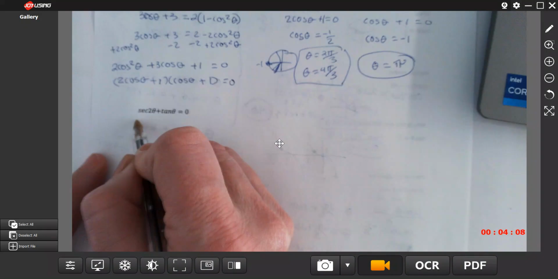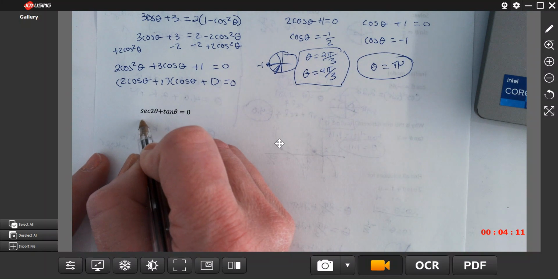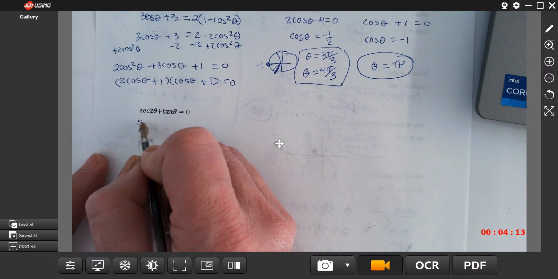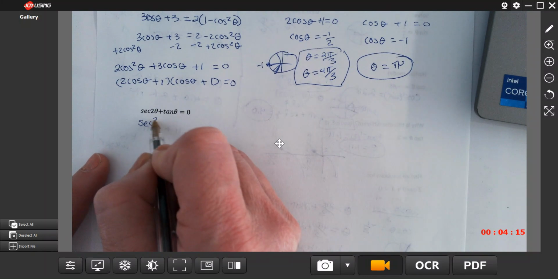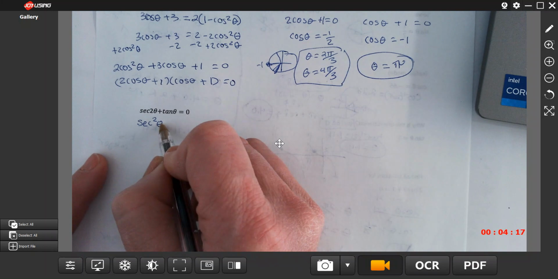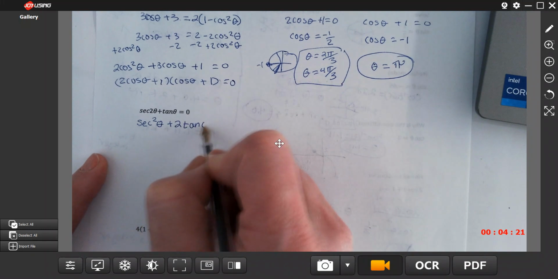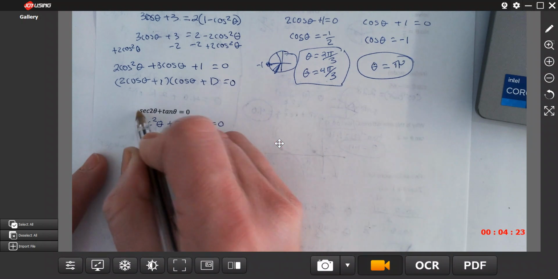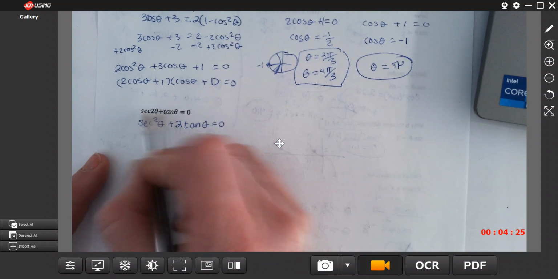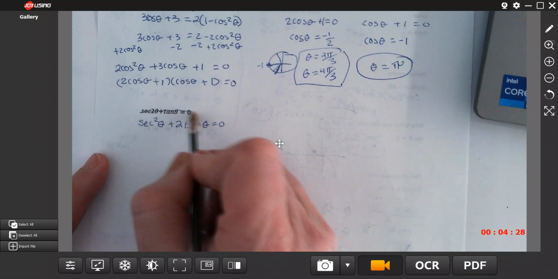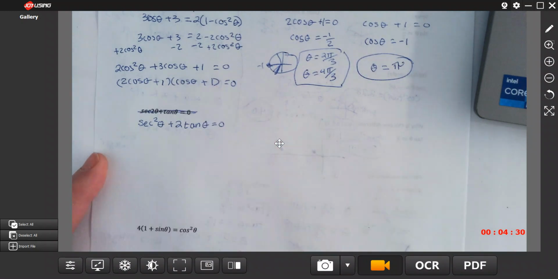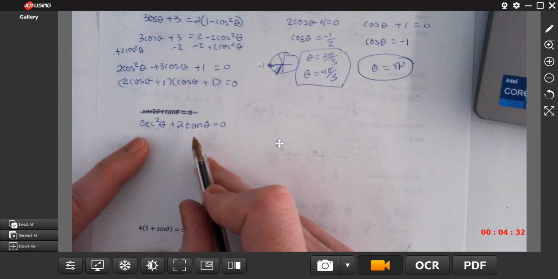So in the next one, I actually made 2 typos in this expression, but I didn't find them until after I printed it. So it should have said secant squared theta, not secant 2 times theta, and there should have been a 2 in front of the tangent. So basically the expression is wrong. And in fact, that one is impossible to solve algebraically. So it doesn't have a solution, not algebraically. Okay, so we want to solve this one.